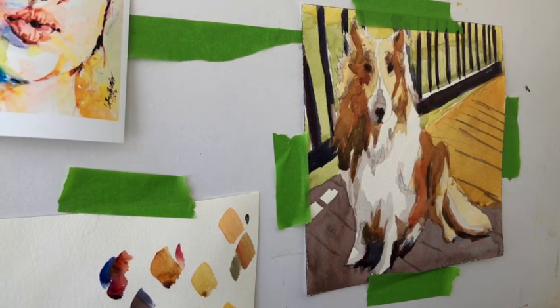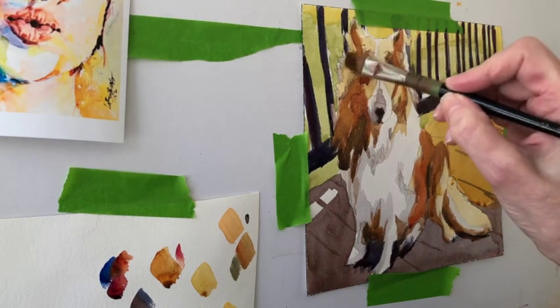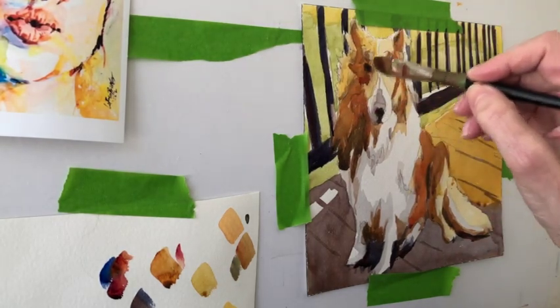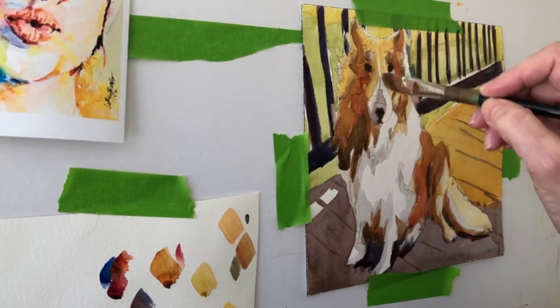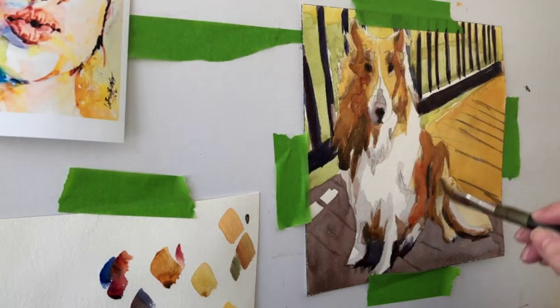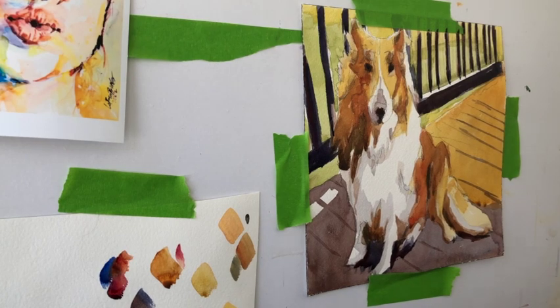I'm thinking about mixing all the time, but also about complementary colors and whether mixing will sacrifice brightness and result in dullness. What I did off screen was quinacridone gold — same as what I've made on the porch — but I added a Naples yellow to it, so it's just tipped a tiny bit lighter than the porch. Those little, tiny differences make a difference. Otherwise the collie will start to fade completely into the background, and he's the main star, so I want to make sure he stands out.